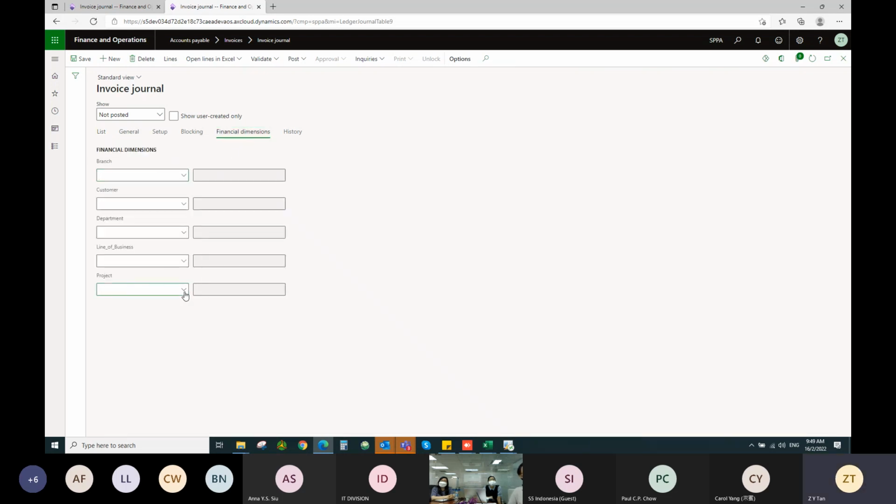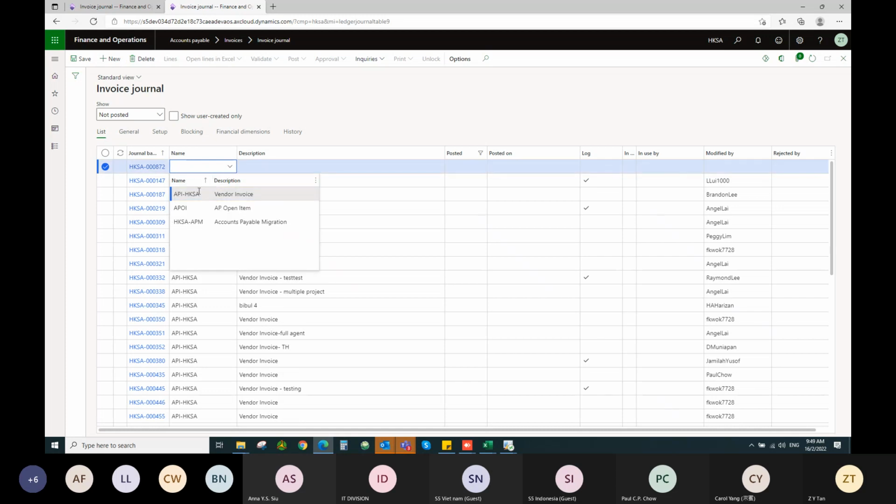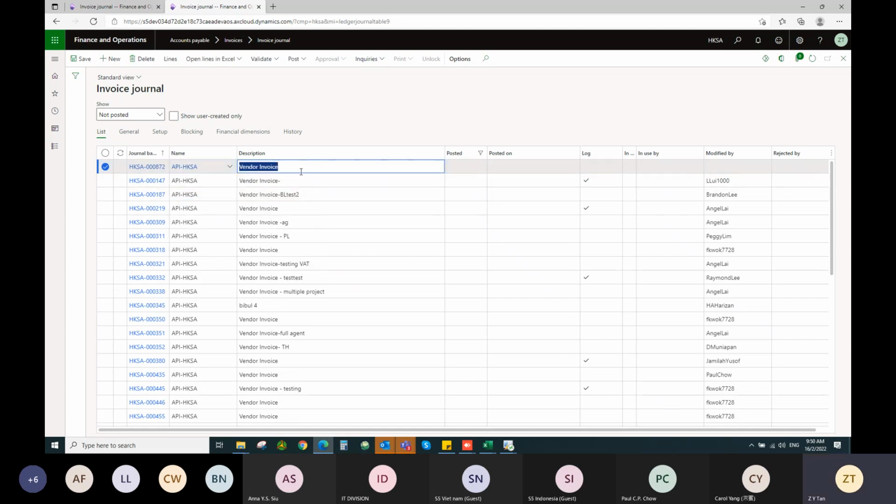Okay, set your default financial dimension. So after you create a new journal, you change the description, depending on what's the description that you need to put in.